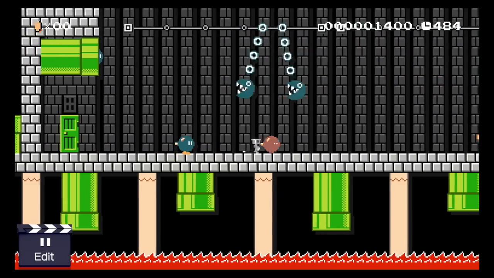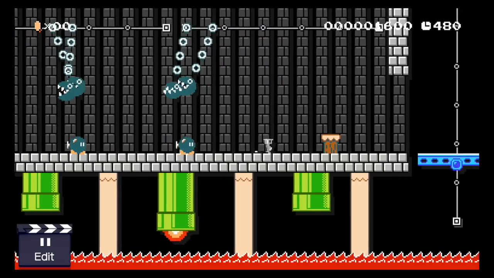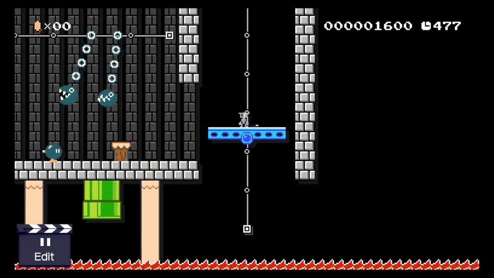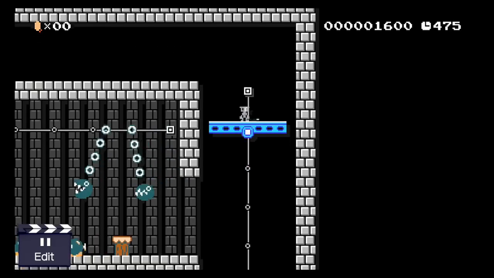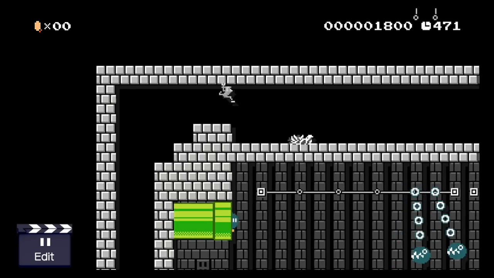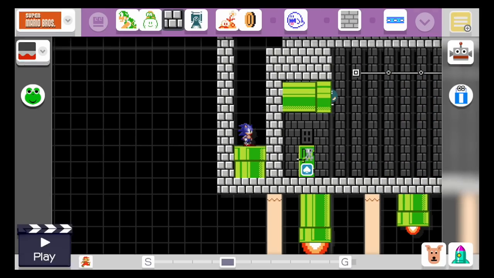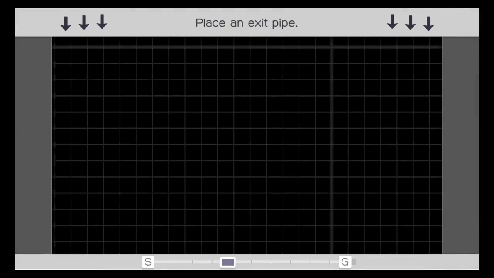So we should definitely, if we had checkpoints, which we don't yet because the update hasn't come out yet, we could put a checkpoint after this part, but since we don't have checkpoints, we'll go ahead and give them a mushroom. Someone's probably going to get hit there. Smash the dry bones. Go into the pipe. Alright. Let's see here. Exit pipe.